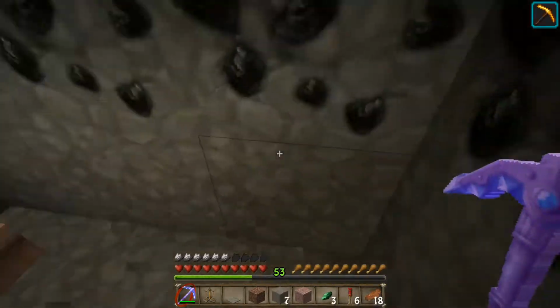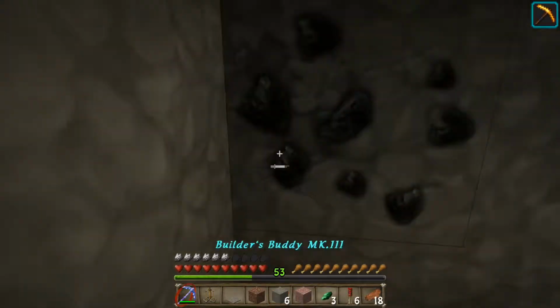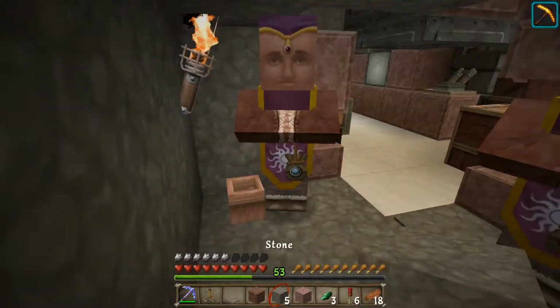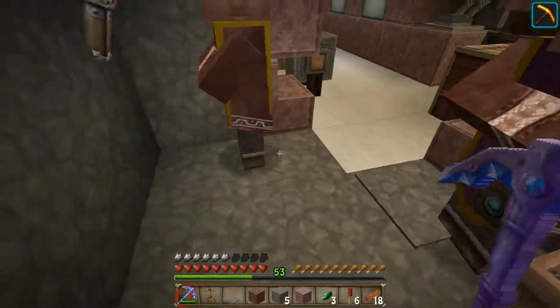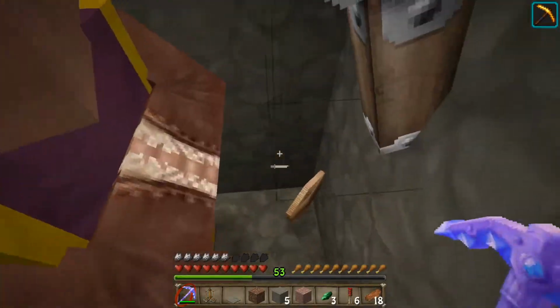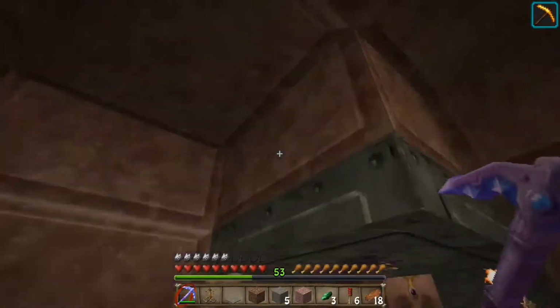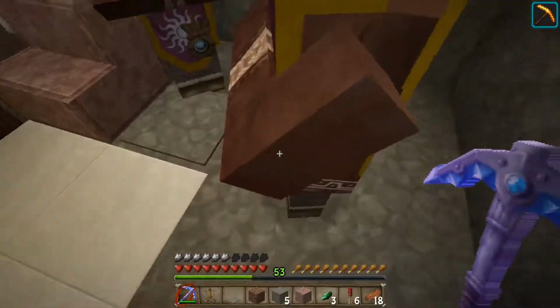Hello, coal. We'll just leave that coal there. I don't really care too much about the coal there. Alright, let's remove that. This guy's gonna immediately path over to his buddy here, right? They still can't get out because of the trapdoor. If I can get him out of the way here.